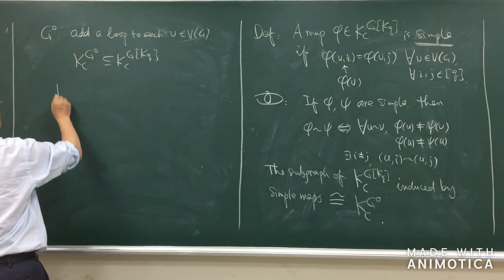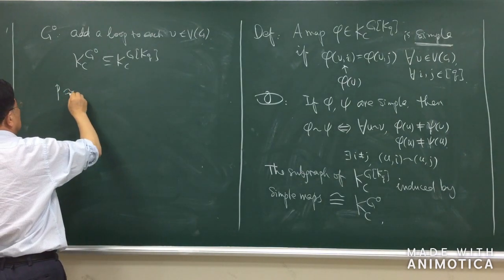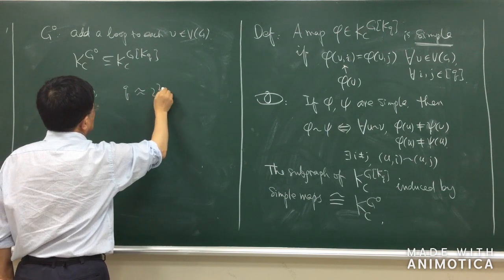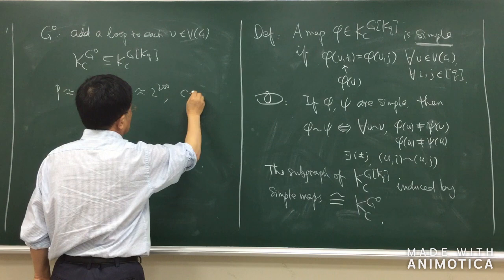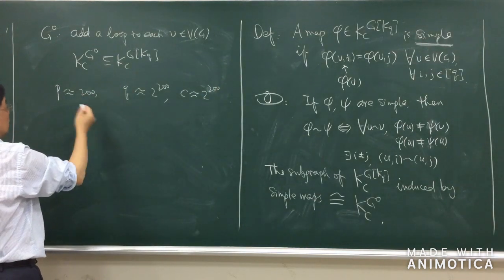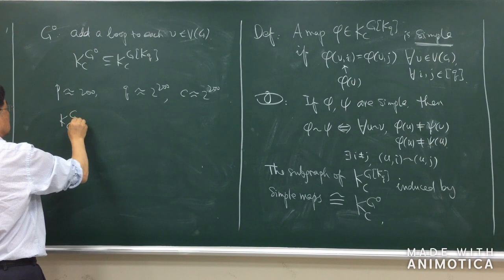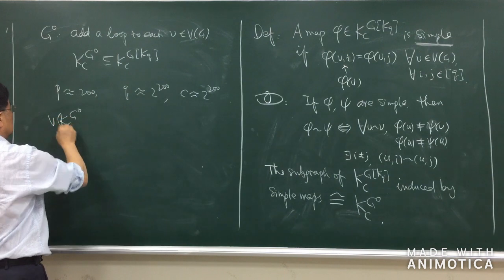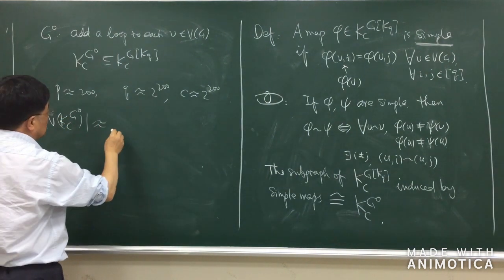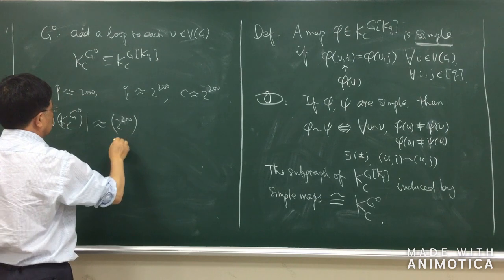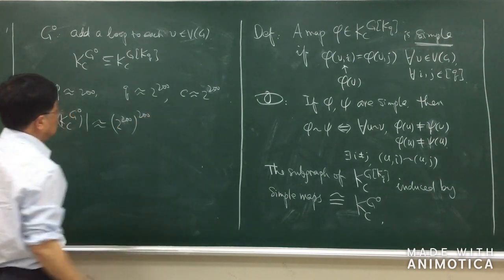We say p, the number of vertices in G, is about 200. Then you get q. q is very big. It's about 2 to the 200. And C is also of the same order. C is even bigger, but it's also close to that. Okay. So if you look at K_C(G_0), that means you assign every vertex of G a color from C. So each vertex has C choices. So the number of vertices is about C to the 200, where C is 2 to the 200. So it's a huge graph.